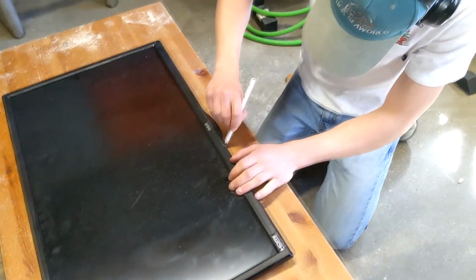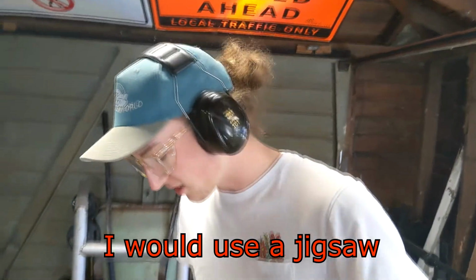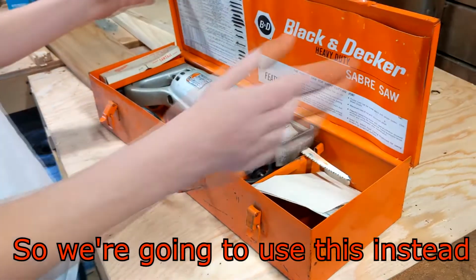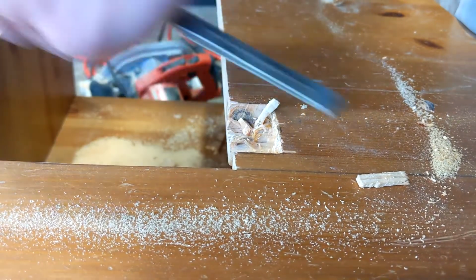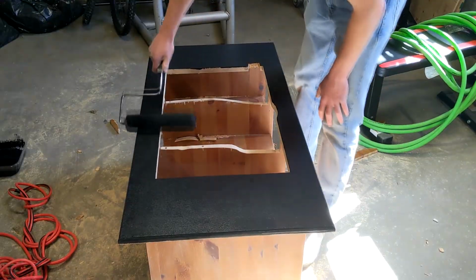We also then had to retrace the bump where the screen's light was. I would use a jigsaw if I had one, but I don't. So we're gonna use this instead. We then sawed and chiseled out a small rectangular cut for the buttons. We then sanded the whole thing down and painted it black.